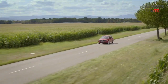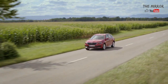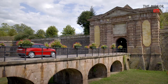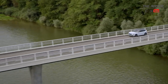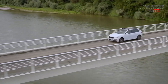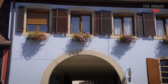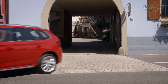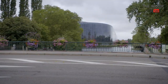The optional side assist helps the driver to overtake safely on motorways and dual carriageways. It uses 2 radars to detect vehicles approaching from behind and warns the driver in a timely manner. Rear traffic alert, which is integrated into side assist, warns the driver about objects moving behind the vehicle when reversing at speeds of up to 15 km/h, as well as at its sides and up to 70 meters away. Should the driver not respond to an initial visual signal, an acoustic warning is emitted, followed by an automatic emergency stop.